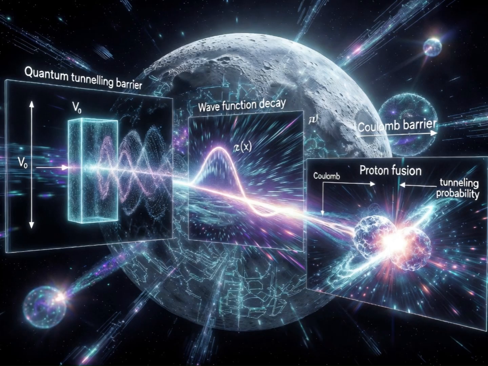This is not a metaphor or an approximation. It is experimentally verified, essential to the operation of transistors, scanning tunneling microscopes, and nuclear processes. In the sun's core, two protons approaching each other face the Coulomb barrier, their positive charges repelling each other with enormous force. But quantum tunneling allows them to pass through that barrier anyway, fusing together and releasing energy. Every photon in moonlight was born from a quantum tunneling event.